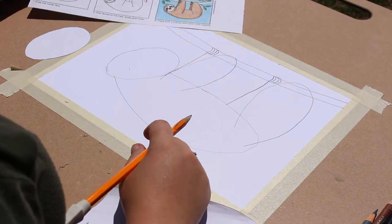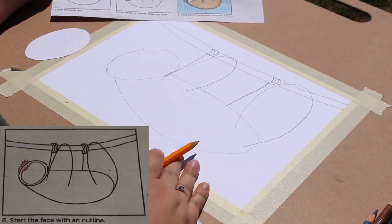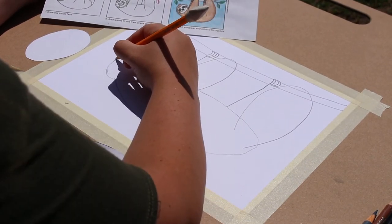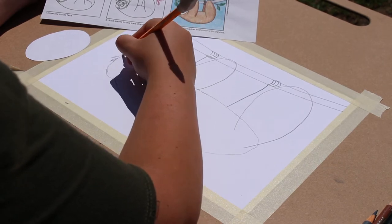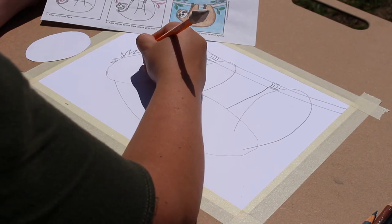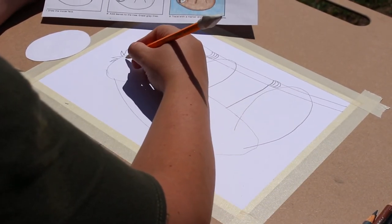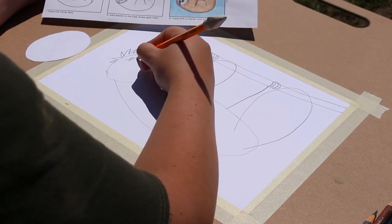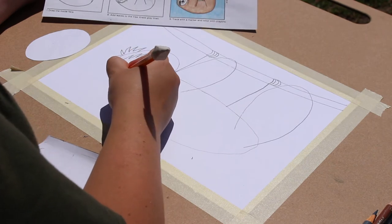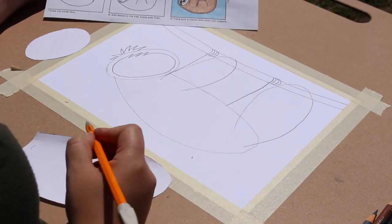Okay. And then we're gonna work on the head a little bit. Draw his little fuzzy hair on top. Doesn't have to be exactly like theirs. If you want it to look a little different, that's okay. I'm gonna make mine kind of different. And then we draw a little circle on the inside, like that.